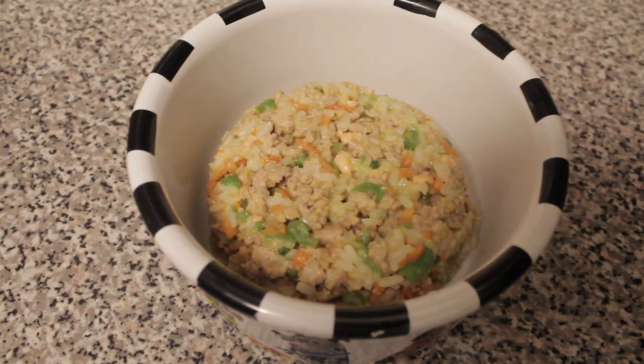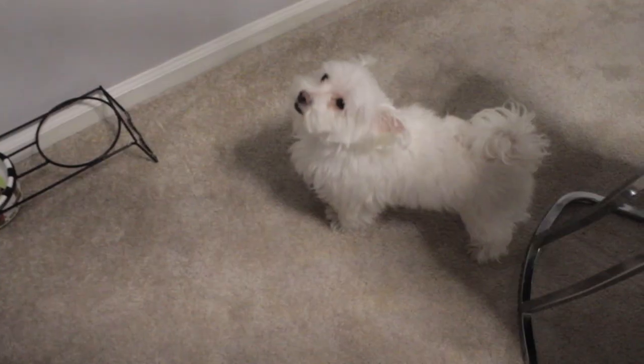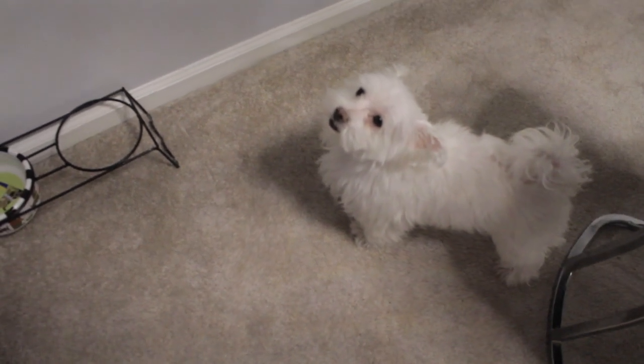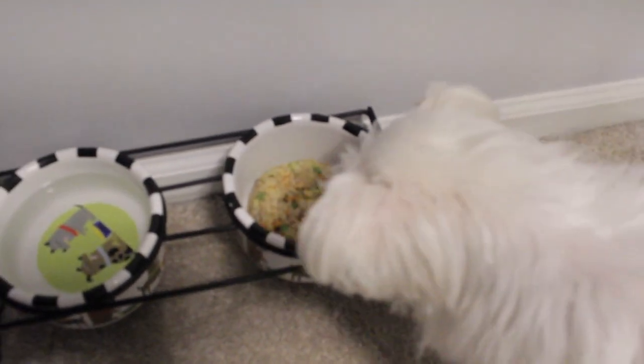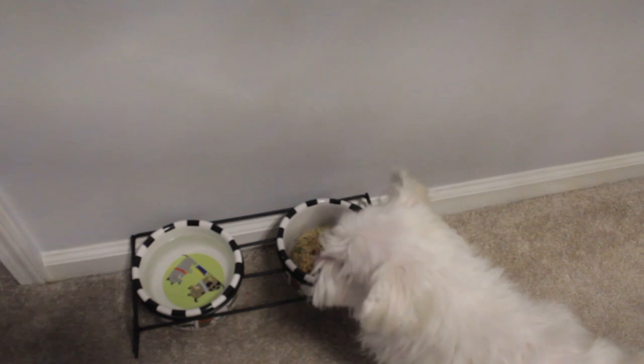And now for the sake of plating — voila! One cup of healthy dog food. My dog is very excited. This is the first time that he's having a meal like this and this is going to be the first of many. I think he likes it — he gave me a cute little look like, 'Is this for me?' and then he just ducked in. I think he's a happy camper, and I'm one too.